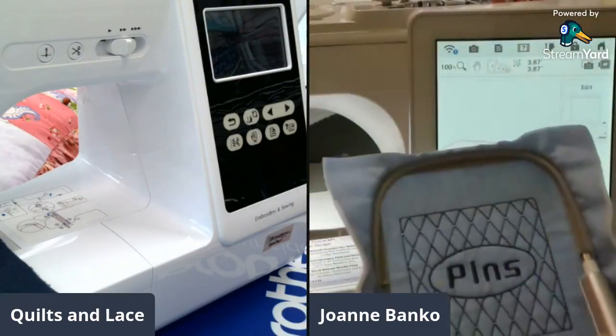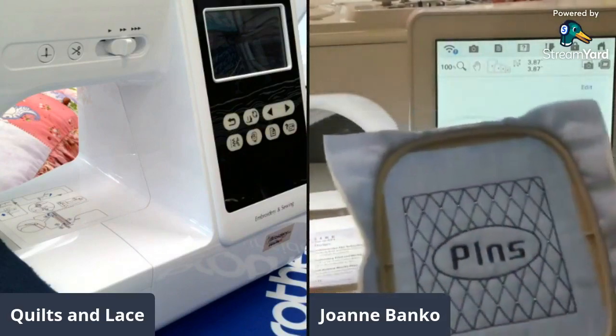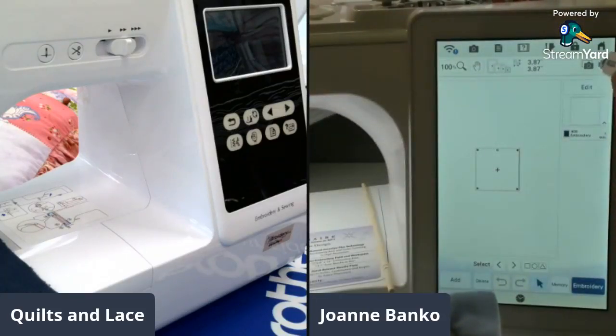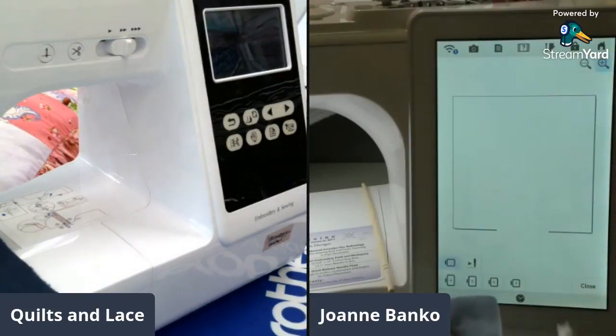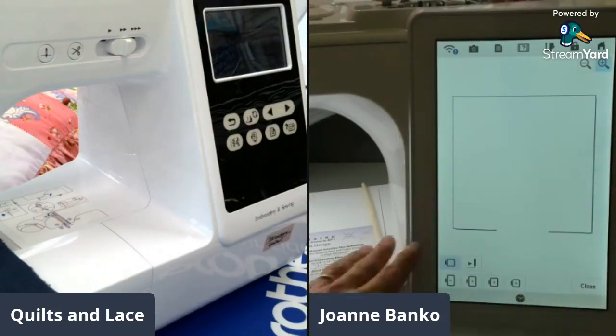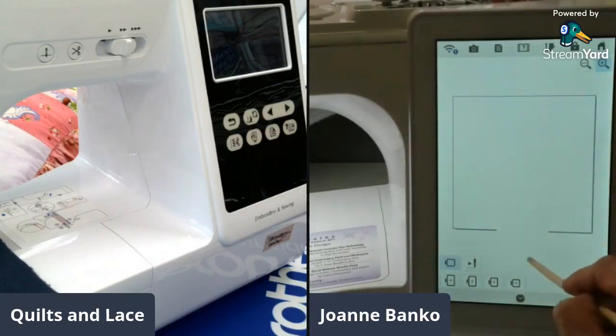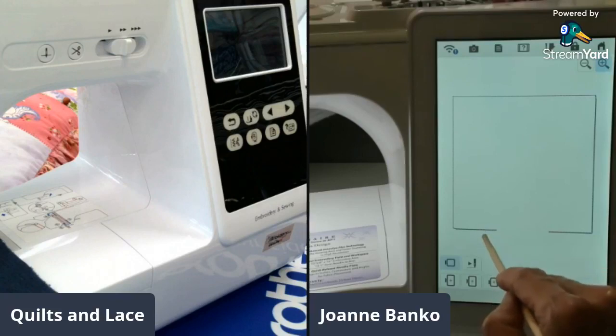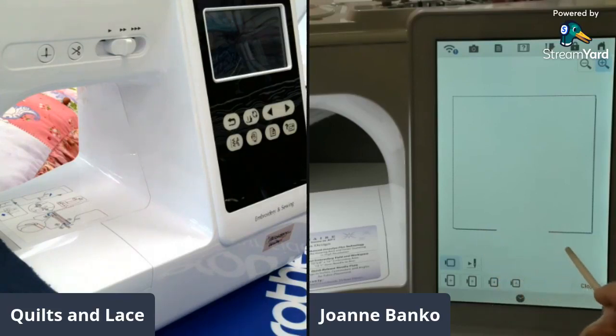I would simply layer a second piece of fabric on top that was oversized, at least a half inch extending around is what I would suggest. And then I would go ahead and embroider this nice little square with a hole in it. And I would turn that through the opening, clip my corners. Always make sure, though, if you are going to do this and cut your seam allowance around, make sure you leave a nice little seam allowance all the way down here, sticking out just a little bit from this area. So I'm kind of drawing it on here. You go down like that, across like that, and up like that. And that would be your extra seam allowance so that you have something to turn under when you close that opening. And then when you actually stitch your pockets, I'll go ahead and grab mine.